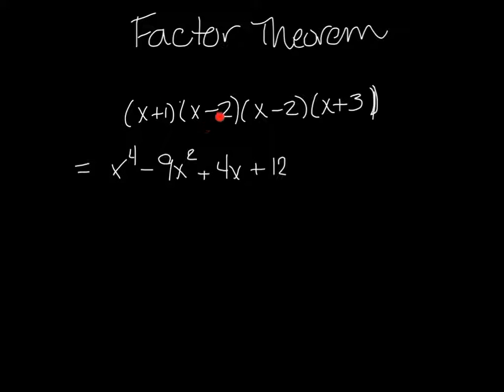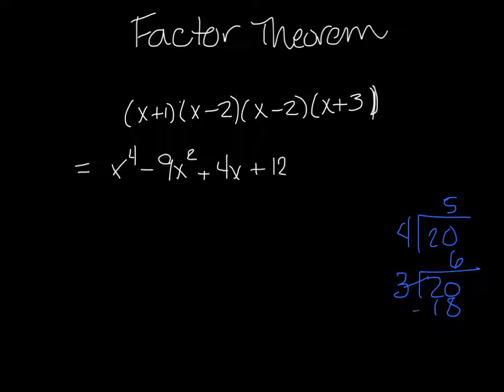Now these bubbles, each of them is a factor of this polynomial, meaning if I was to take this and divide it evenly, I wouldn't get a remainder because it divides evenly. Just like if I was to take 4 and divide it into 20, I would get 5. And so 4 and 5 are both factors of 20 because you can divide them evenly. However, if I was to divide in 3 times 6 gives me 18. Subtract, I get 2. 3 doesn't go into 2, so I've got this remainder. So 3 is not a factor of 20 because it has a remainder. But 4 is a factor because it doesn't have a remainder.